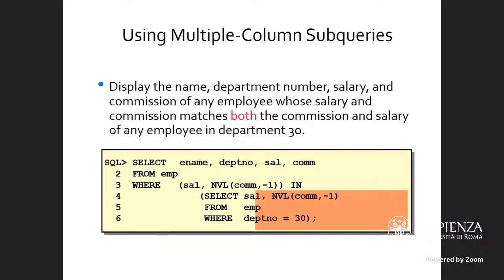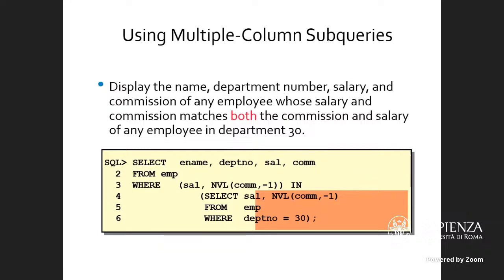So we are selecting all of them together. So what we are doing is we want to display the name, department number, salary, and commission of any employees whose salary and commission match both the commission and salary of any employee in department 30. That is why we are using the IN clause here.